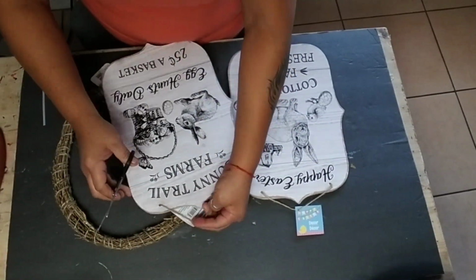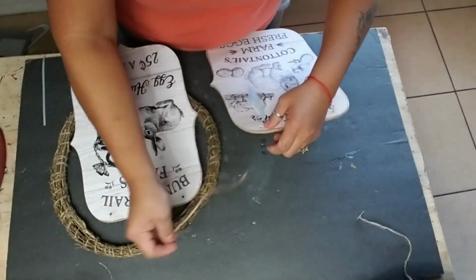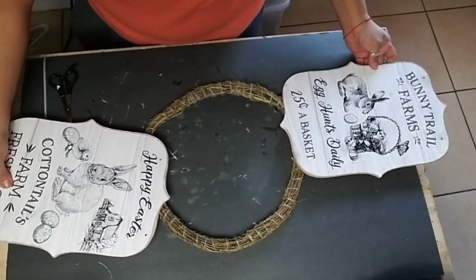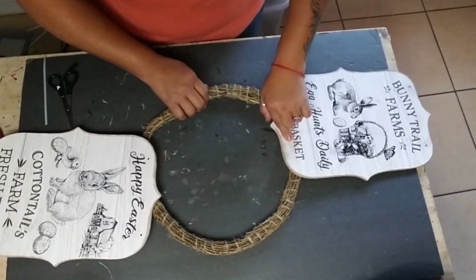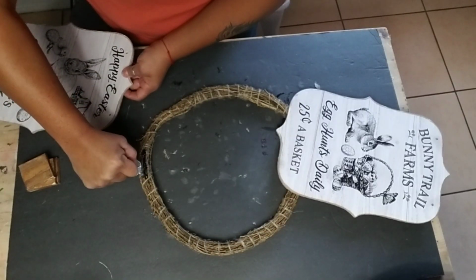Then I went ahead and got one of these twig wreaths, also from Dollar Tree, removed the hanging jute twine from each sign, and then I just kind of played with it and figured out how I wanted to add them onto my wreath. Once I decided which way and how I wanted to add them on, I went ahead and added some E6000 and hot glue onto that area in order to attach my signs.